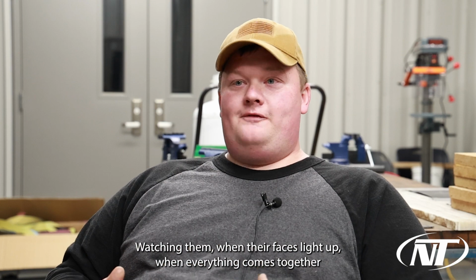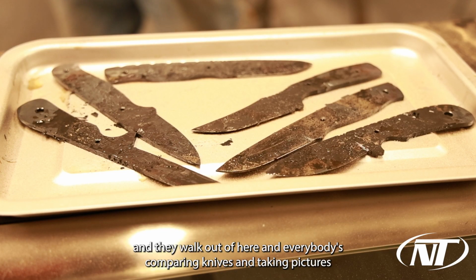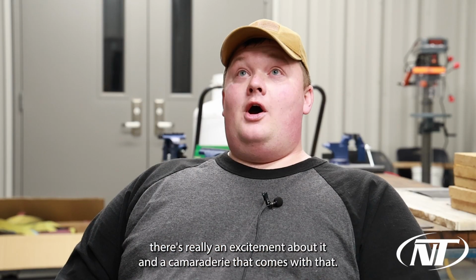Watching them when their faces light up when everything comes together that last night, and they walk out of here and everybody's comparing knives and taking pictures, and there's really an excitement about it and a camaraderie that comes with that.